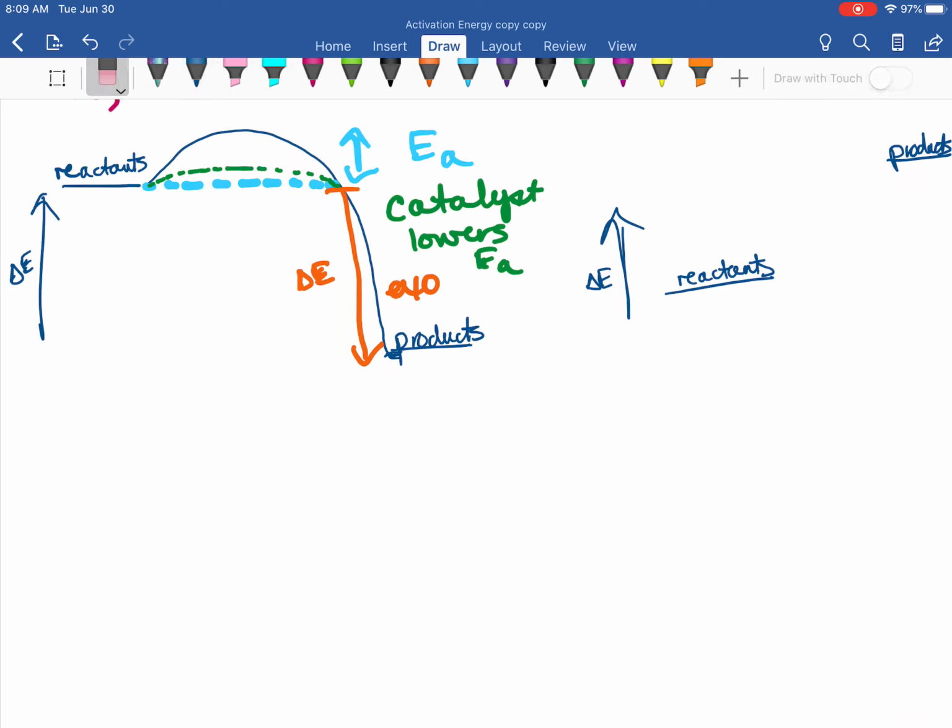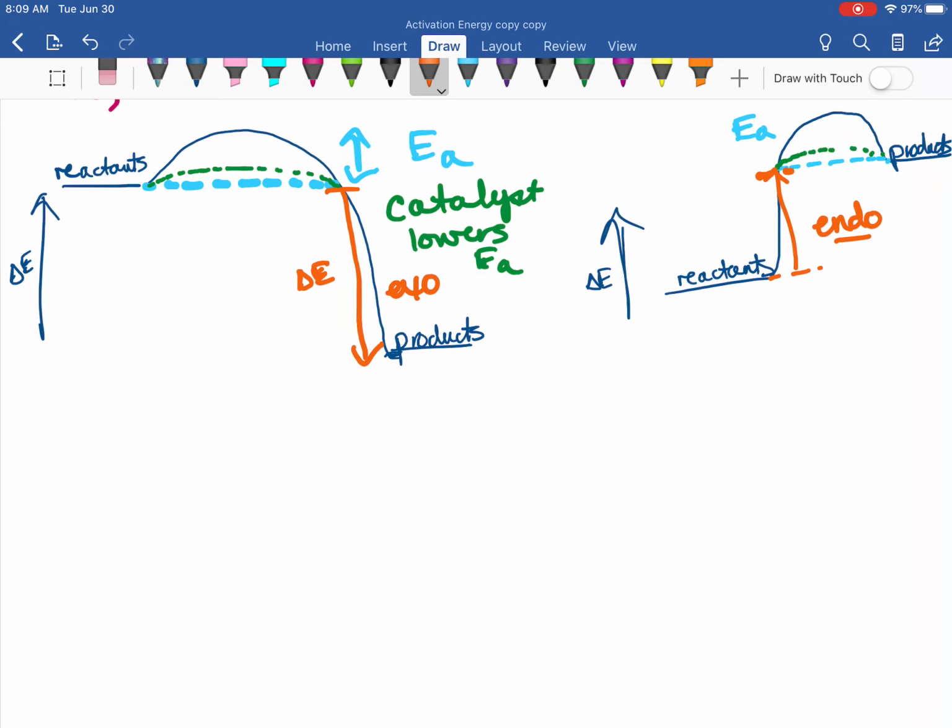And every once in a while, you can have multiple kind of humps in there, or you can end up like that. It just depends the level of that activation energy, but it is still there. And a catalyst can still help that process. Okay, so all of that is still there. You're just ending your products higher in energy than your reactants. So this part is the part that tells us it's endothermic.